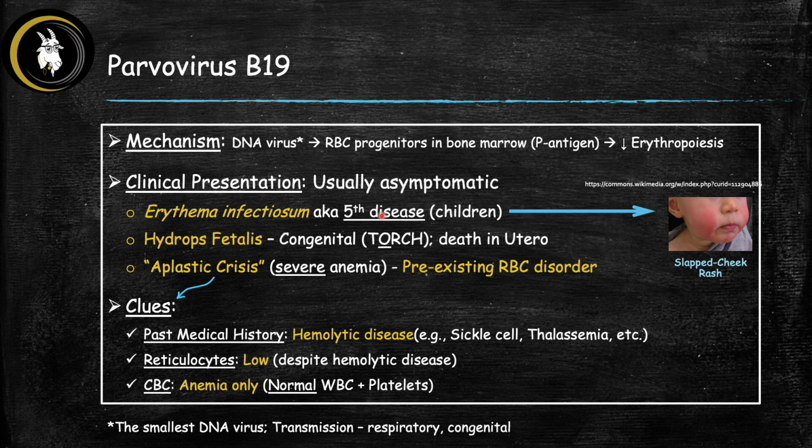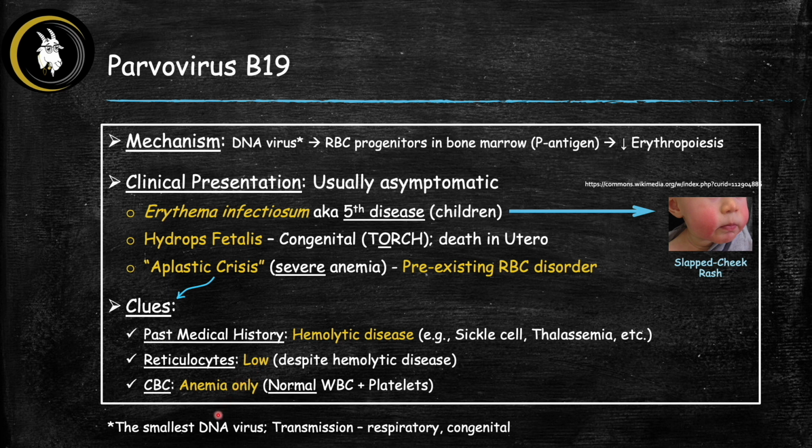So they are actually very sensitive to anything that slows down the bone marrow even for a little bit. So this is going to cause a severe anemia in these patients due to decreased production of the red blood cells, which is why it's called aplastic. So number 1, they're going to have some underlying red blood cell disorder, especially a hemolytic disease in their past medical history. And then number 2, if you check reticulocytes, they're going to be low. So remember, in hemolytic anemia, you expect high reticulocytes because of the compensation for hemolysis. So when the retics are low, that means that the patient is in an aplastic crisis because their bone marrow is failing to compensate. And the major cause of this crisis is this Parvovirus B19 infection.